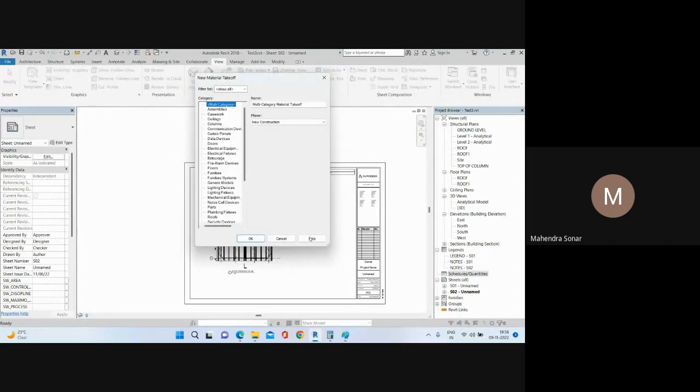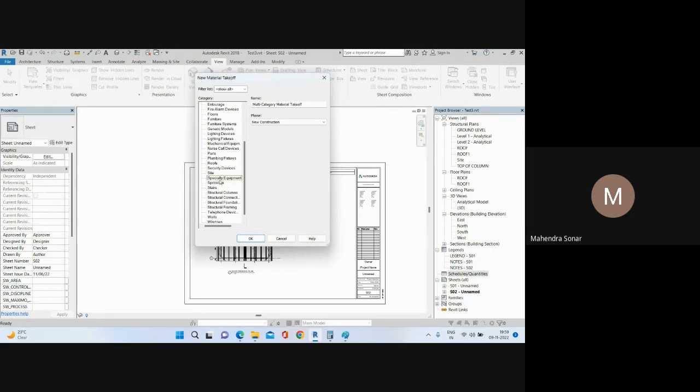Okay, so you can see category here. So which category you want to create the schedule? So what I do, I will use this option multi category material takeoff, right? It means I want to create the schedule for columns, schedule for beams. Okay, so there are the different category here. Steel framing, it means my beam category, and structural steel column is different category. Okay, so I am not selecting them separately. I will give the one schedule. Okay, so I will add here multi category takeoff, right?